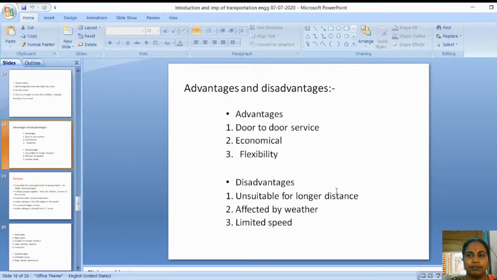So what are the advantages and disadvantages of roads? Advantages: door-to-door service is there, it is economical, and there is flexibility. Disadvantages: unsuitable for longer distances, affected by weather, limited space, and limited speed. We cannot go at high speed, and it is also affected by weather.